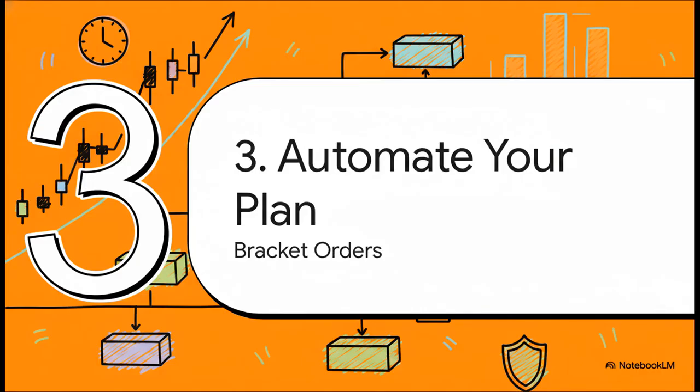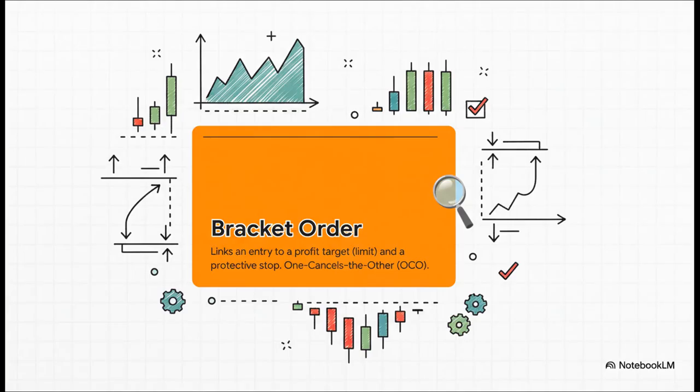Now, here's where things get really cool. What if we could combine these tools to put our entire trading plan on autopilot, right from the moment we enter? You can. It's done with something called a bracket order. This thing is brilliant. It's an all-in-one command that, the second your entry order gets filled, automatically places both your profit target and your stop loss. And get this, if one of them gets hit, the other one is automatically canceled. It's set it and forget it trading.